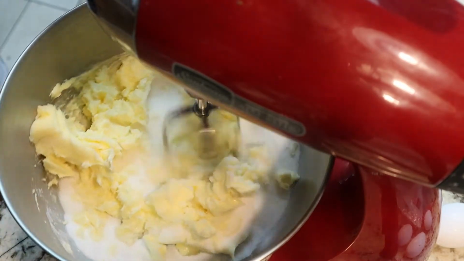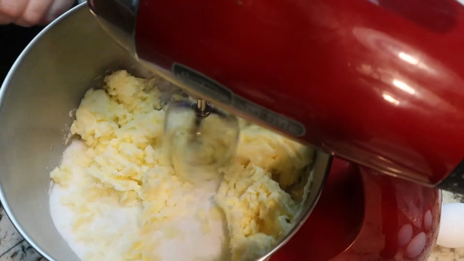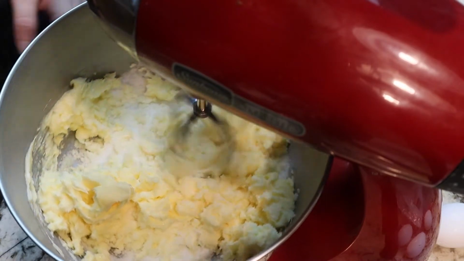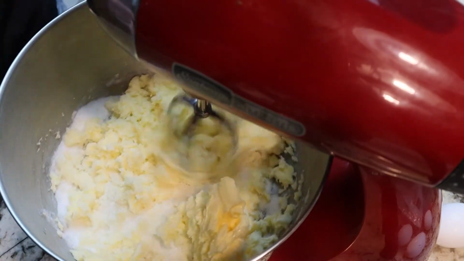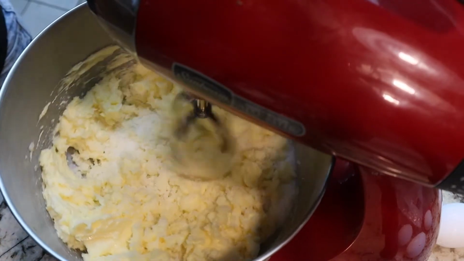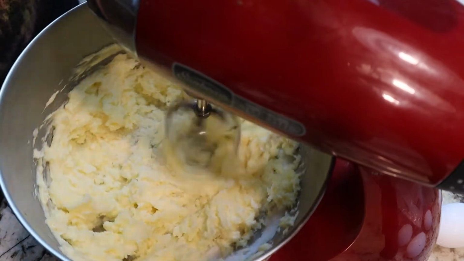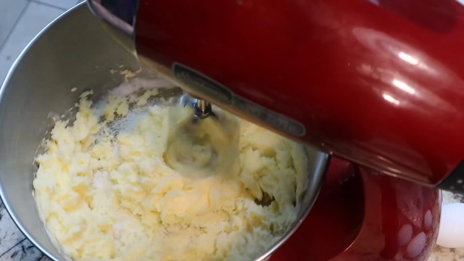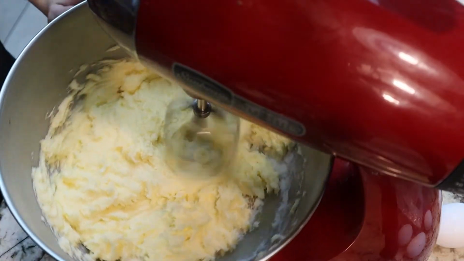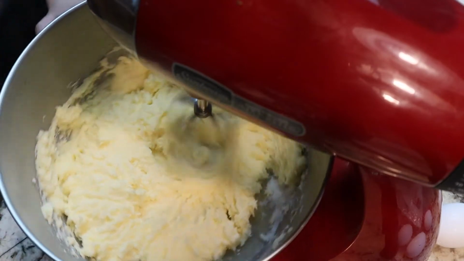And the cool thing about this one is that the base spins. I really like that. The KitchenAids usually don't, unless you get like the really expensive ones. The KitchenAid I had in the past was just stationary and stuff wouldn't get all the way around. But this, I know you probably can barely hear me, but this combines really nicely. You don't have to put much effort, just let it do its thing for a couple minutes. Turn it up just a little bit now, and this will go for about 3 to 4 minutes till it's nice and fluffy, okay?